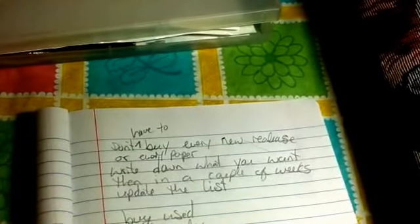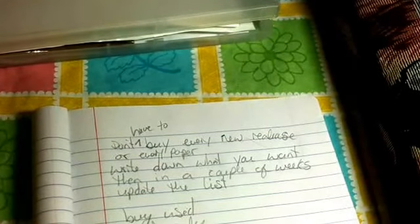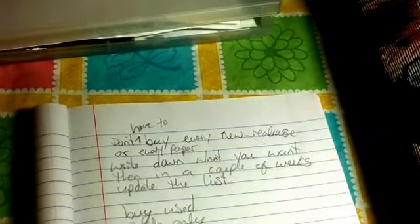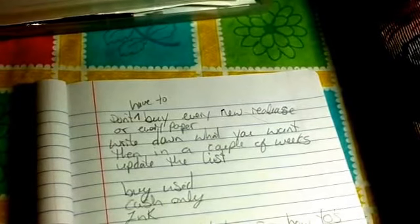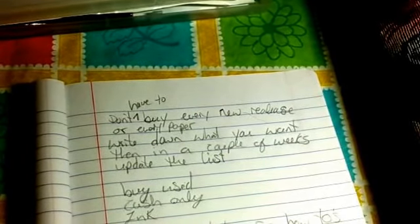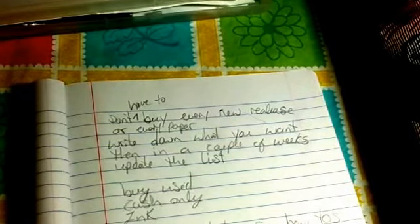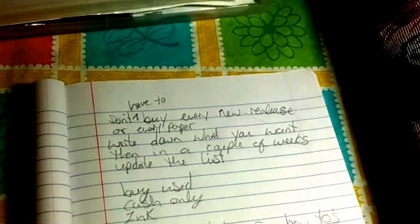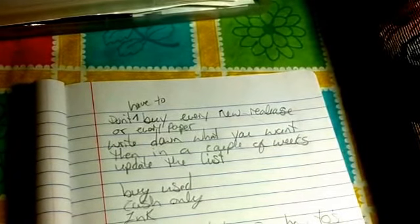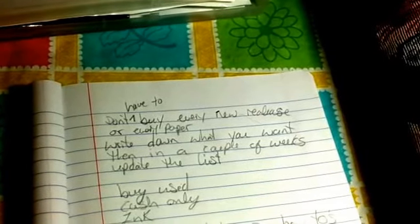I'm sure I've missed some things. I'm sure some people won't agree with me, but that's okay. But that's how I save money, and one of the biggest ways I save money is by writing down items and checking back to see if I still want them, and not buying things when they first come out, and by living off a cash basis only. If I don't have the cash, I don't buy it.